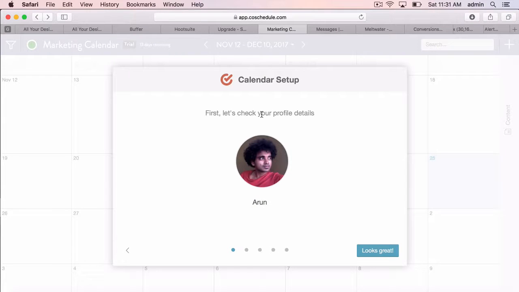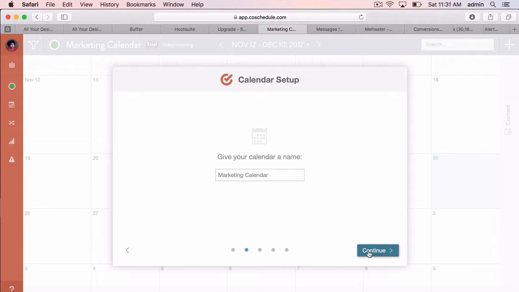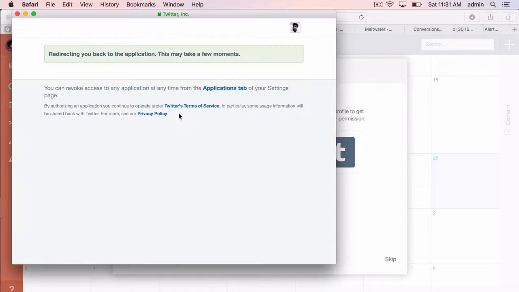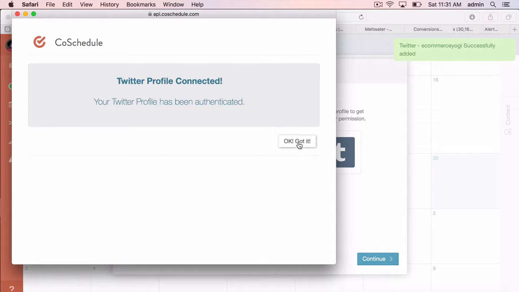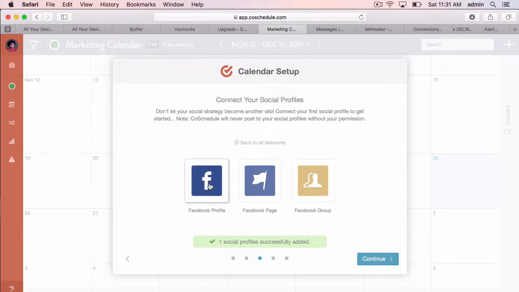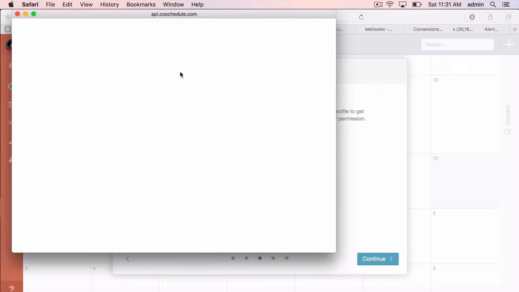And the next tool is CoSchedule. They have a free trial, and once you set up the free trial, you are asked to add social profiles. You do that, authorize the app, and then you link your Facebook profile. I would like to link.